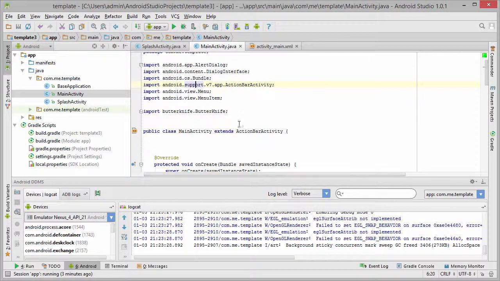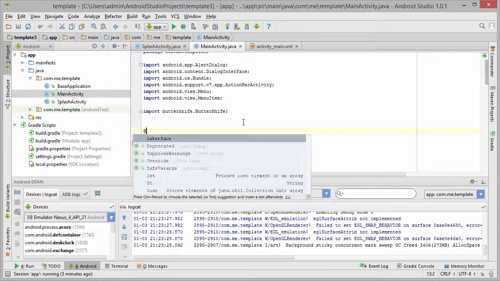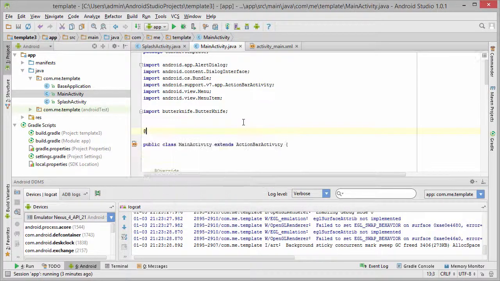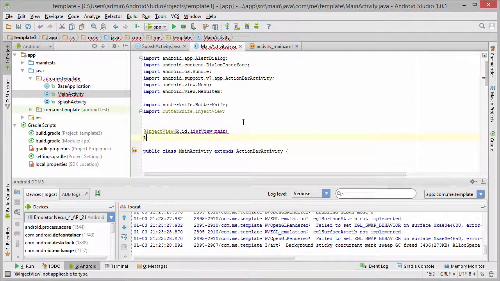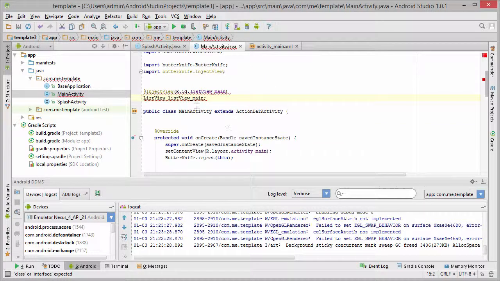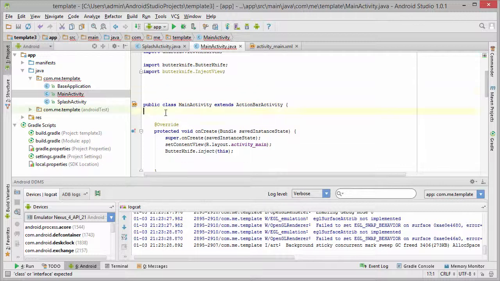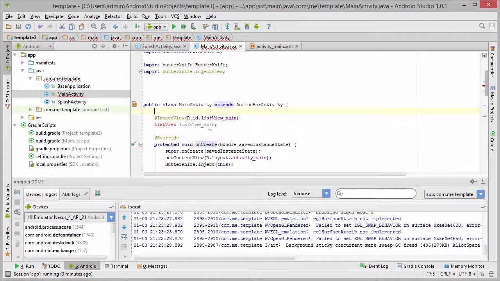Okay, so let's get a reference to it with our butter knife. I have an error because it has to be inside here.